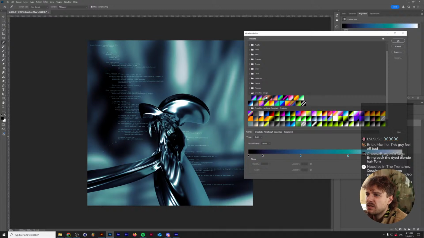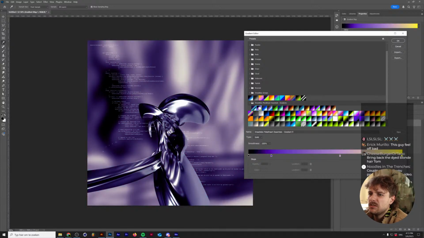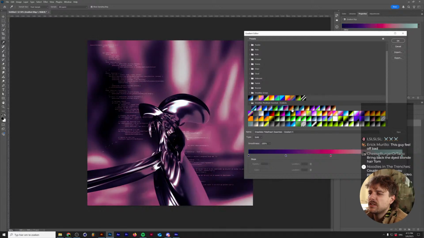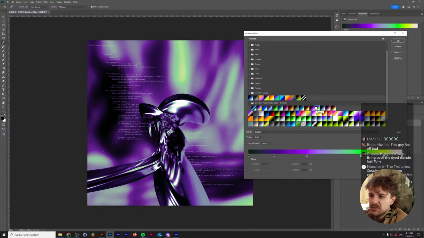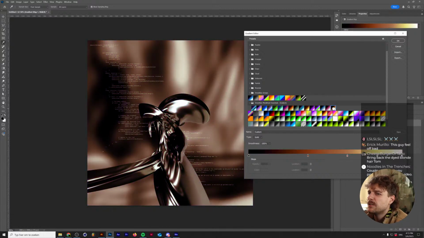I have some extras in there that are a little bit more experimental, but wait, this is the wrong folder. This is the one. As you can see, these are the main color sets, and of course, gradient maps are just an extra. You can of course come up with your own, but I found that these all work pretty well with the Metalheart aesthetic. I actually put this one in because it just fits the branding of Dreadlabs a little bit better. But yeah, I do like this one, and I do like this one, and I guess this one as well. Let's just stick with this one for now.